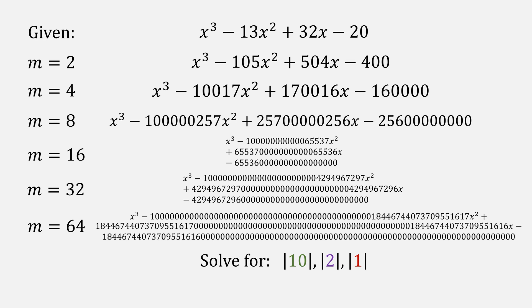In our case 10, 2, and 1 in absolute value. Of course these are in absolute value which means we'll have to plug those back into our original using positive and negative versions of each of those values. Of course we let m be 64 but how do you know how many times you need to repeat this? When should you stop?